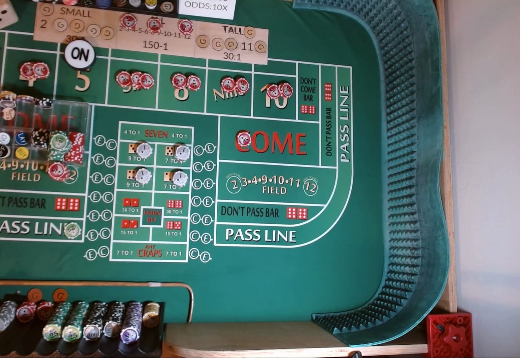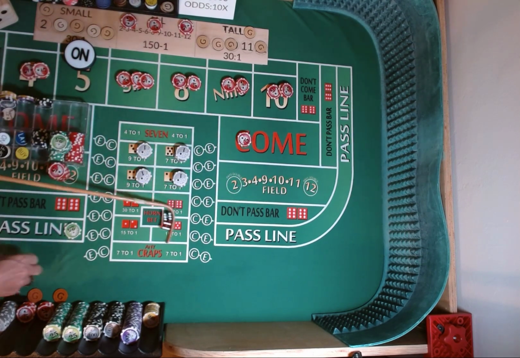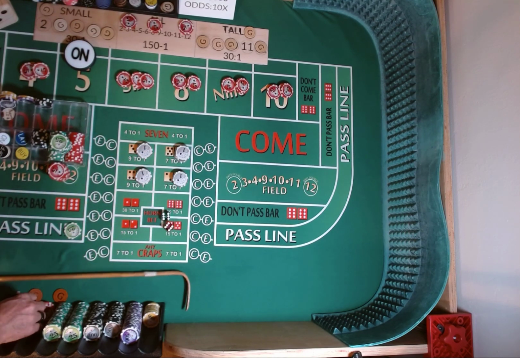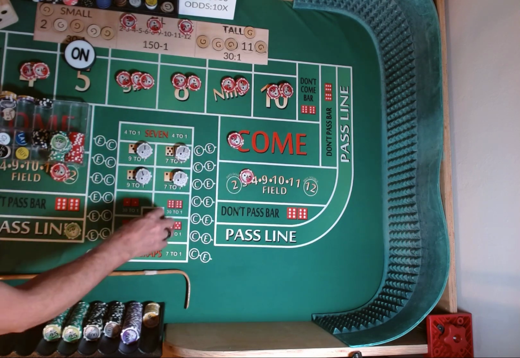Dice are out. 3, 2, 1, 3. Six, six, 12 again. I should have kept that board number. Gonna lose our come bet. Nothing else happens. Replace our come bet. We're gonna put $5 in the field.